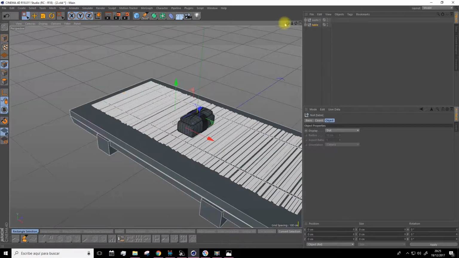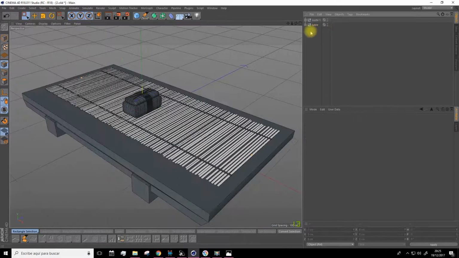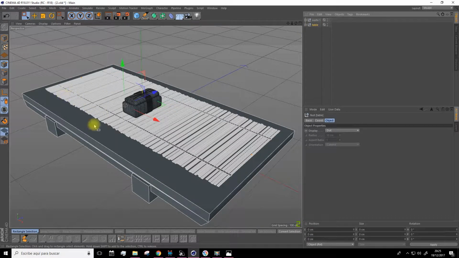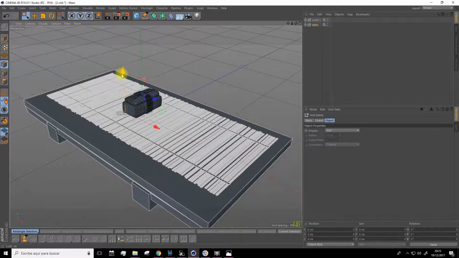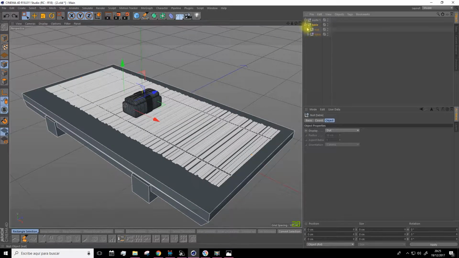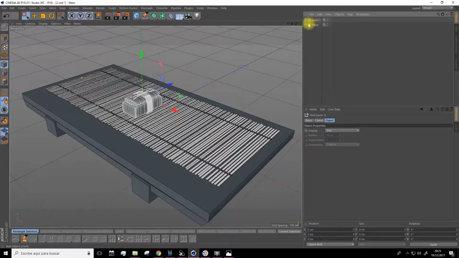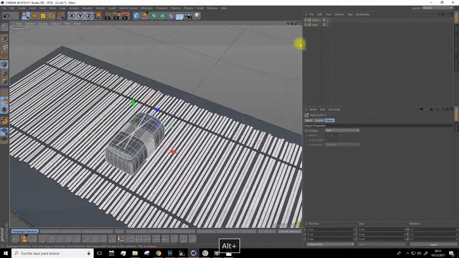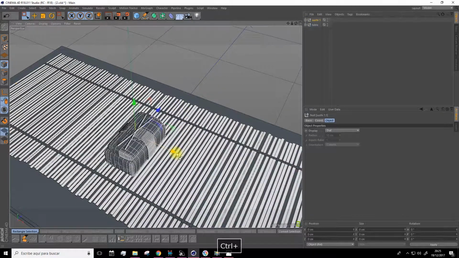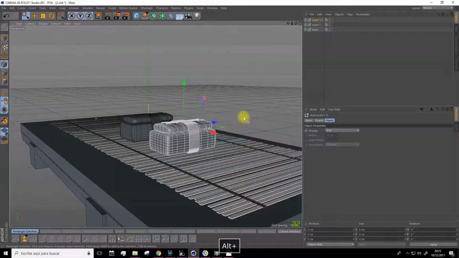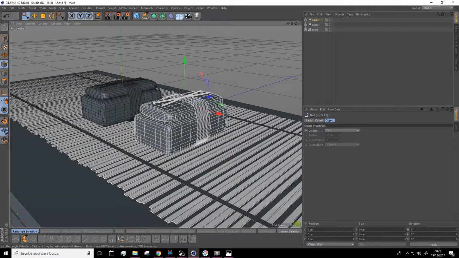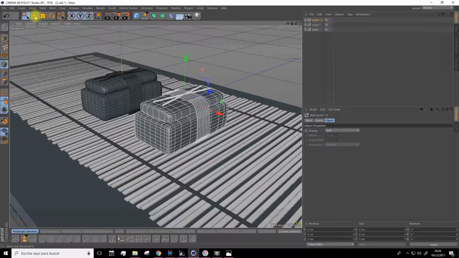Okay, so when we're done with that, as you can see, I have it all classified. We have the board inside of a null object. The sushi is also classified and inside of another null. All right, let's get this sushi, and we're going to duplicate it. We're going to be able to do another one from the base of this first one. We'll give it a little bit of variation.